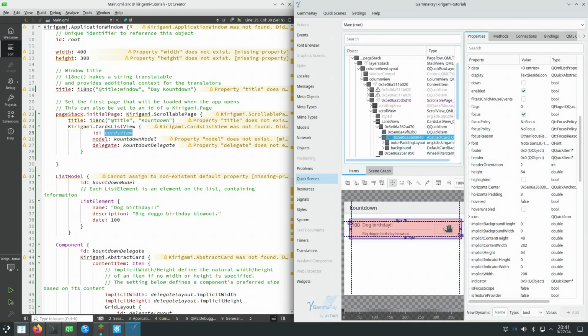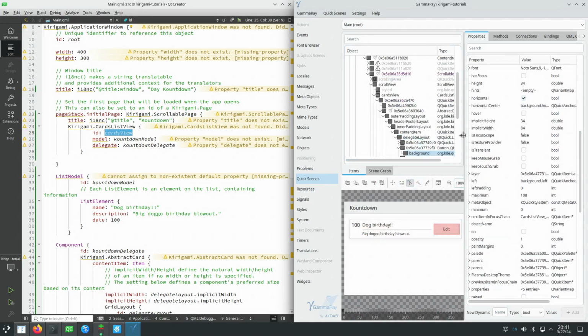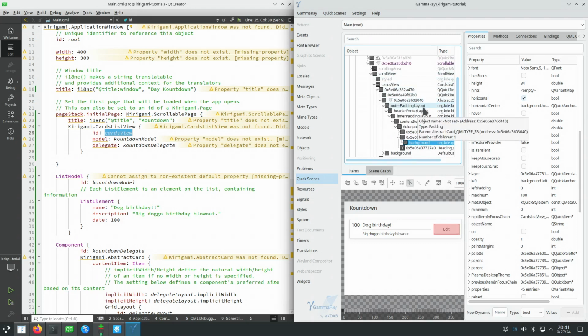Okay, let's see how we get to the edit button directly. Where is the button? Big element, this guy. Oof. Wow. Oh, such a deep hierarchy. So scroll view, cards view, outer padding layout, header footer layout, inner padding layout, content item, delegate layout.